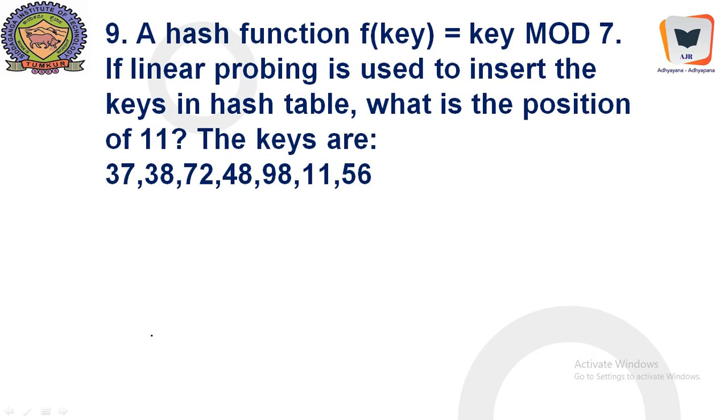Okay, right. A hash function f of key equals key mod 7. Any hash function will be like this only, and we are going to place the value of the key over here, and we are going to do modulo division. That is the method. This is called a hash function. With the hash function we will be able to construct a table called a hash table, and this hash table should consist of a number of cells equal to 7. And therefore it will start from 0 and it will end at 6.